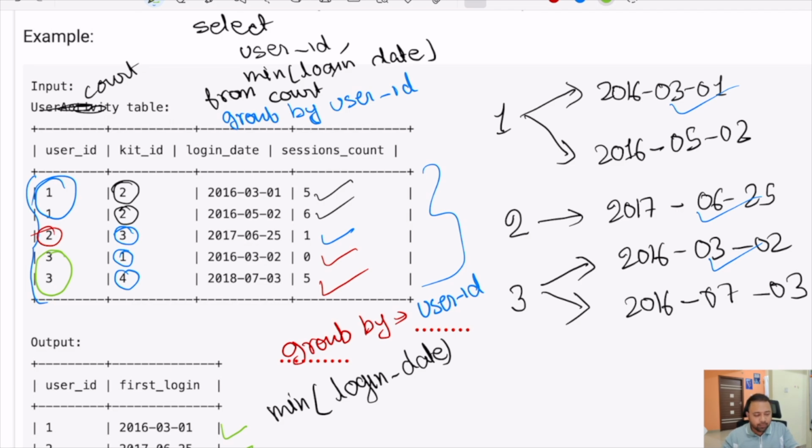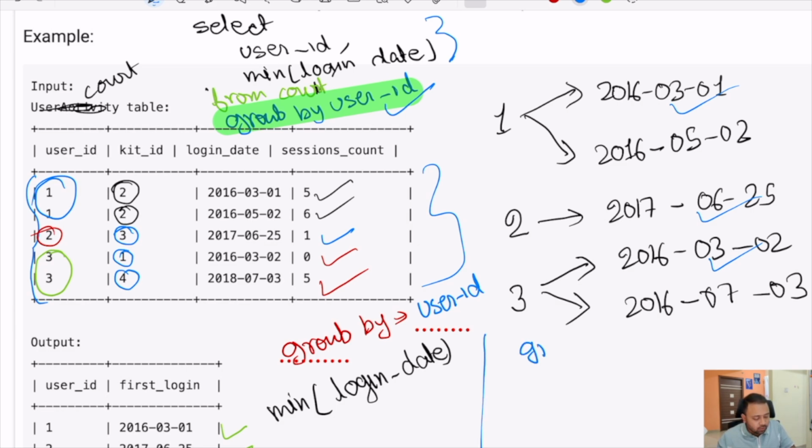So when you are doing group by here, from code, group by, right? If you are doing group by here, what are you doing? You can either select this particular column, the group by column in your select query, right? Or you can apply aggregations on other columns. So when you apply group by, you can either select the group by column.